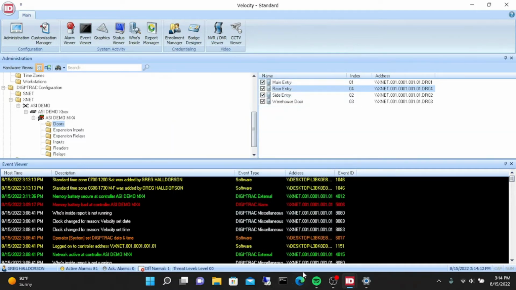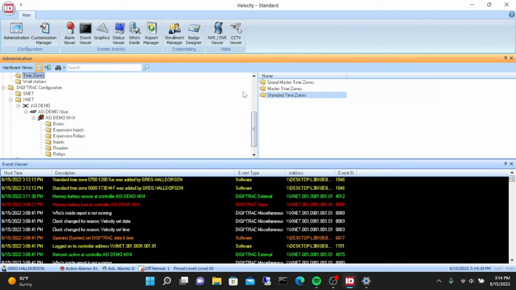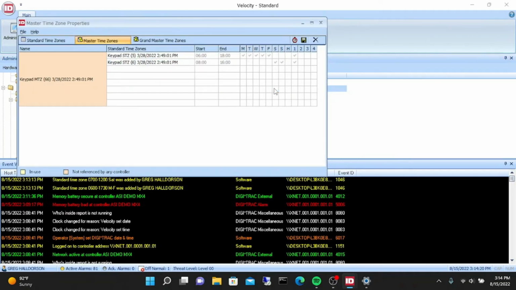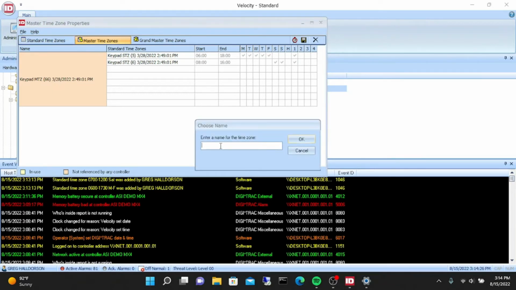So we're going to close that and we'll go back to time zones. And now we're going to go to master time zones. I'm going to create a new one. And we're going to call this rear door Monday through Saturday.